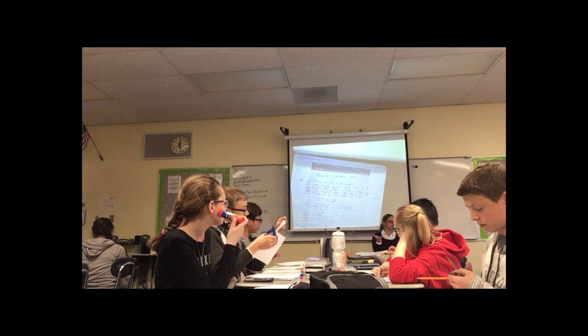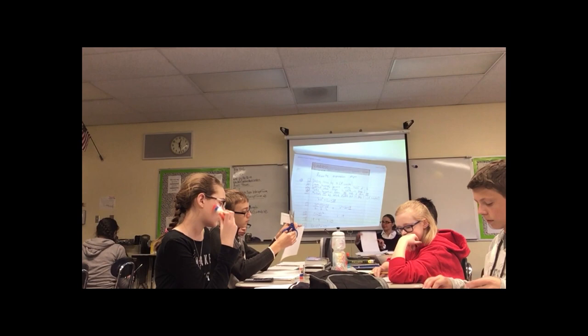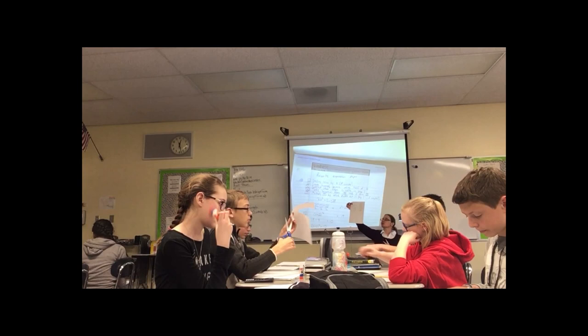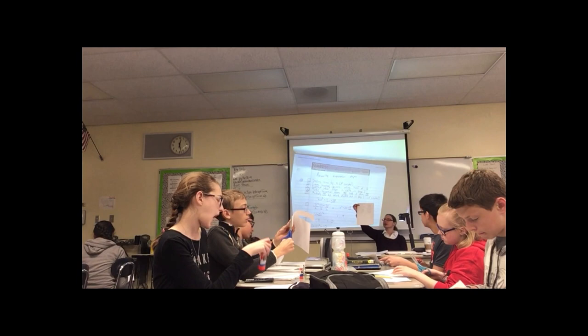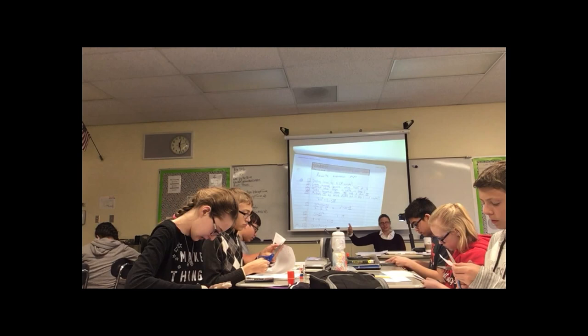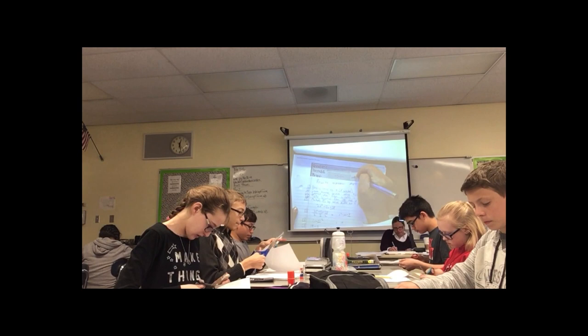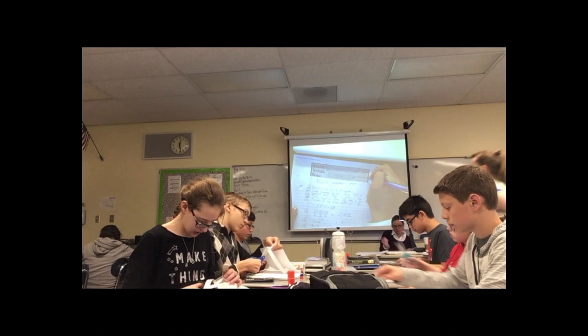I was thinking the top left one, which makes everything, divides everything by a. Exactly. Okay, Noah is absolutely right. So, top left, we see that we are taking every term and dividing it by a, so that way we have a one for the coefficient of x squared. So, go ahead and cut out the top left, x squared plus b over a plus c over a equals zero. And it doesn't say zero over a because it doesn't need to because the answer is going to be zero. So, I'm going to cut that out and glue it right below your first step and the note will be divide terms by a.